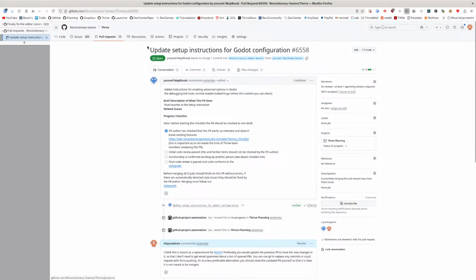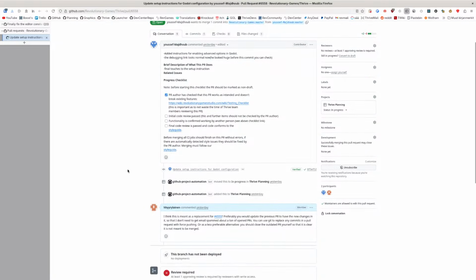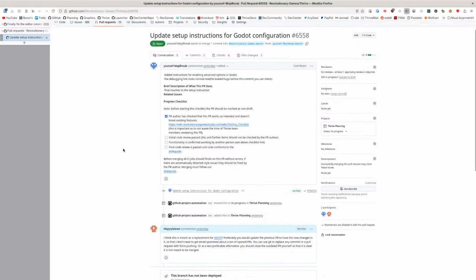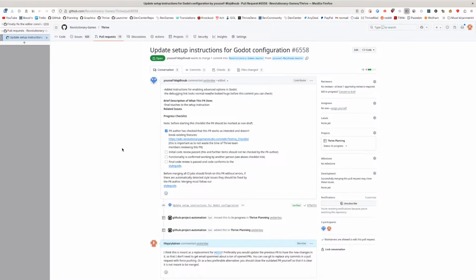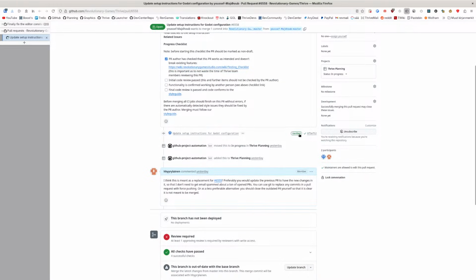And based on this title, I think you used the GitHub editor. This is not what you should do, because it's really basic and you can't do a lot of stuff with it.